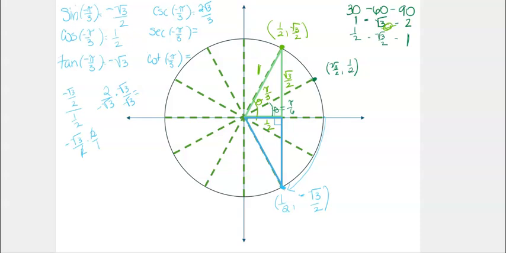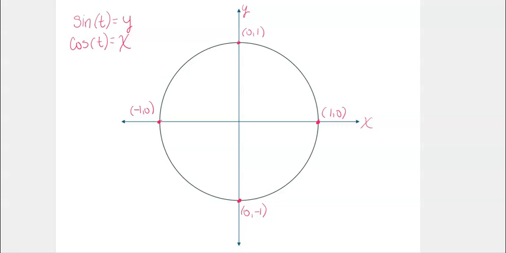And of course the reciprocal of cosine is secant, so I just take 1/2 and I take its reciprocal, which would be 2 over 1, which simplifies to 2. And then the reciprocal of tangent is cotangent, and when I take 1 over the negative square root of 3, I get negative square root of 3 over 3. And the cosecant up here, because sine is negative, cosecant should also have been negative, so I should have made that a negative. All right, you see how that works? Let it sink in for a second.